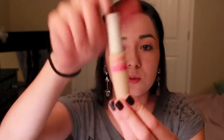And then I'm going to be going in with Covergirl Ready Set Gorgeous Concealer, and this is in the shade 105. And I'm just going to be putting that on some spots that I have. And I'll just be taking the Beauty Blender and blending those out. I always put it in this area right here because I tend to get redness there. I know a lot of other women tend to also. I guess it's just a hormonal thing.